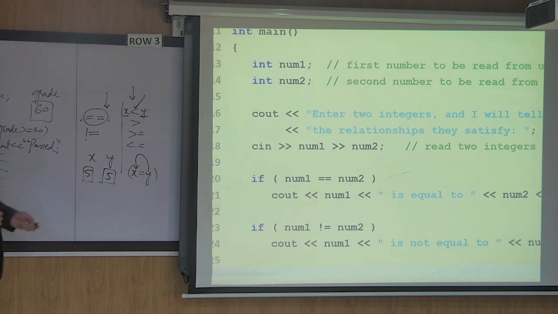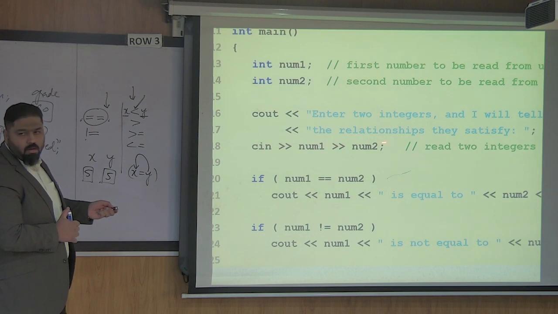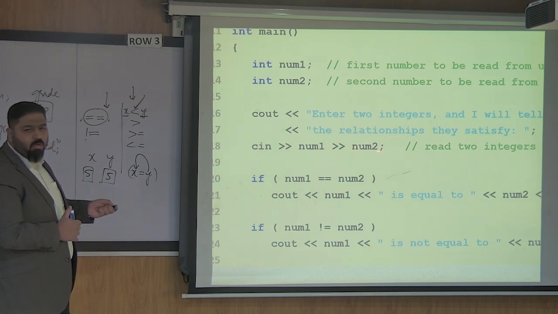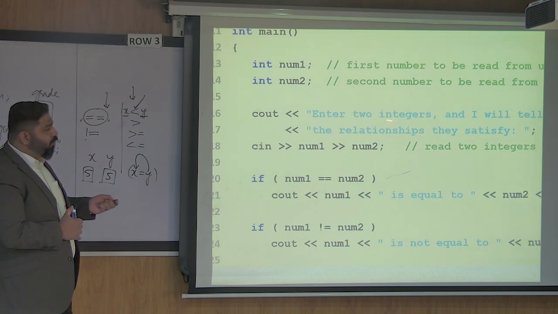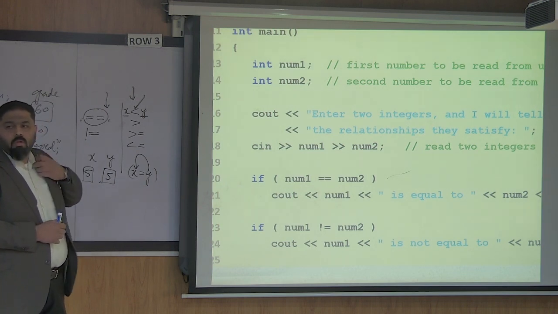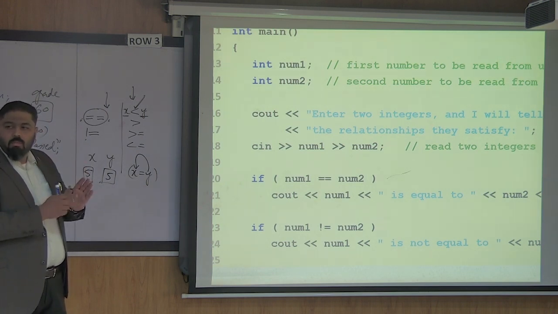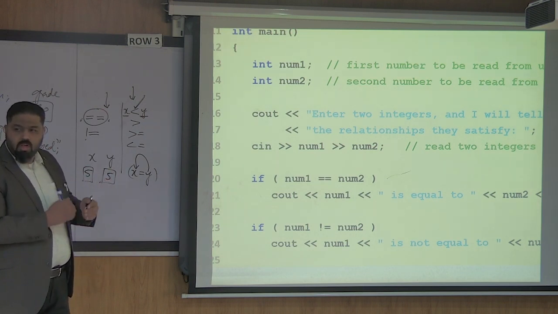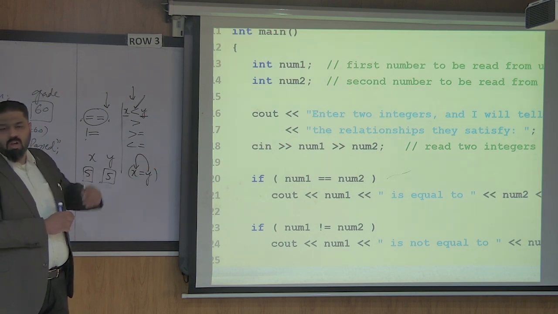Likewise, we can chain or cascade the stream extraction operator as well, if we want to take multiple inputs from the user in one go. So in line number 18, we have actually taken two numbers from the user simultaneously in one line. We can take n numbers, but accordingly the prompt should tell the user as well, because we have prompted the user to enter two numbers. So first, the user will enter 10, press the enter key. It will go to the memory. The user will enter 20, press the enter key. It will go to the second number respectively.